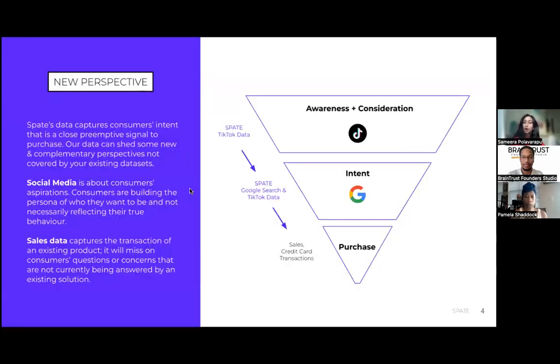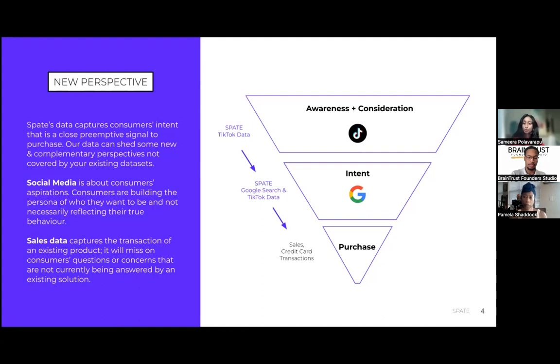What this kind of looks like today is oftentimes in social listening tools that have become really popular on the market. You get to see exactly what people are liking, what they're exploring, or just what they're engaging with, but it can be hard to translate that to exactly what they're buying. And similarly, with a lot of sales data, you're able to see a purchasing pattern, but it can be very challenging to identify a common thread in the questions that people might be asking themselves, or the problem they're trying to solve for, or what's really at the root of the concern that they bought something for. And what this allows for is a lot of opportunity to uncover white space opportunities for businesses to then go in and either position a product, market a product, develop a product that is going to solve for some of those consumer needs. And that's our focus here at Spate, is focusing on the context behind a purchase.